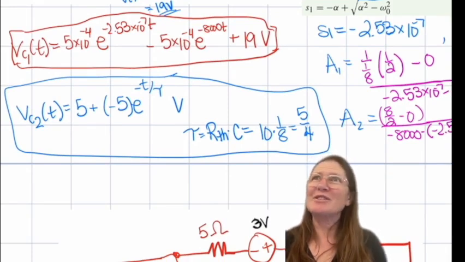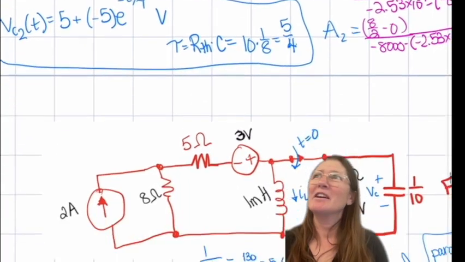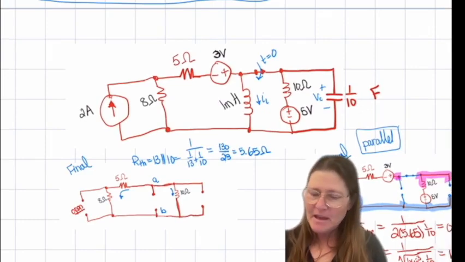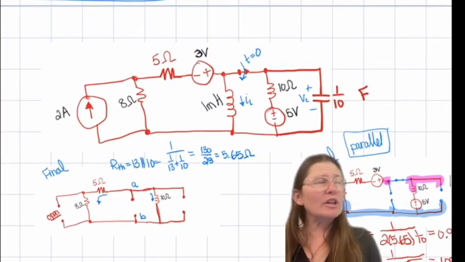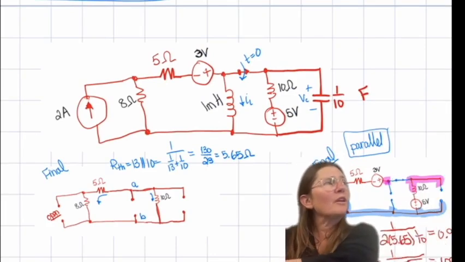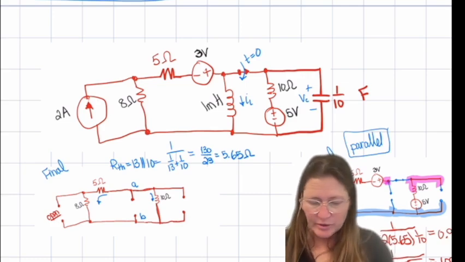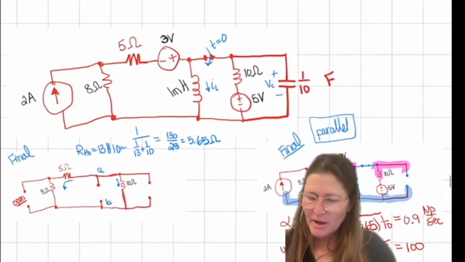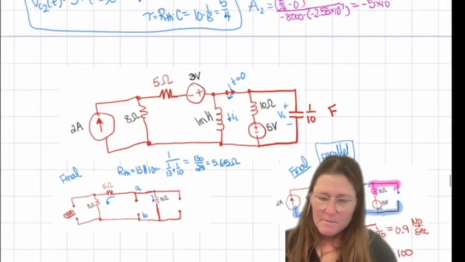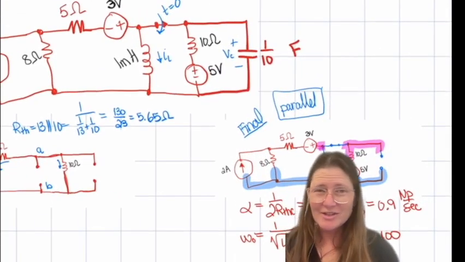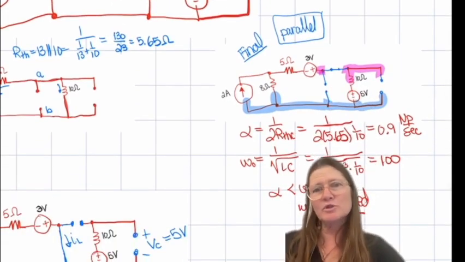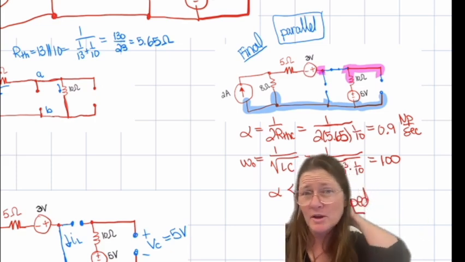All right, questions on that one? Okay. Don't have time to go over the last one, so I'm just going to talk through it pretty quickly. This is the same circuit, except it's asking for it to be closed at t equals 0. So when you close this one, you end up having these in parallel instead. Oh, actually it's not the same circuit, but you have the inductor and the capacitor has the same voltage across them. So it will be parallel form.